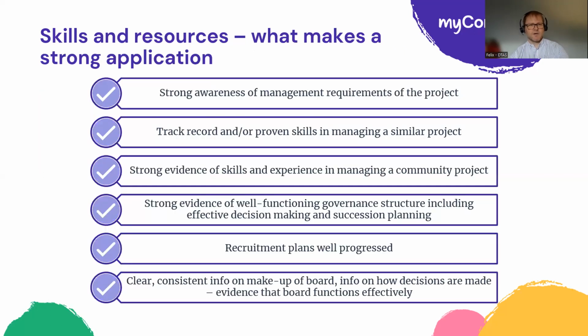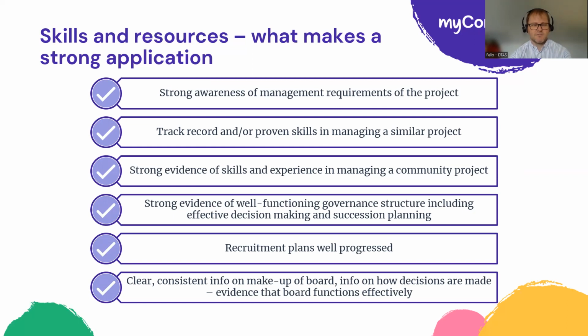So what makes a strong application from the skills and resources? Again, this is summarized from the assessment guidance. So really looking for a strong awareness of the management requirements of the project, what's required to oversee the project itself. You've got a good track record, proven skills in managing similar types of project, ideally at similar scale. Strong evidence of skills and experience in managing community projects of the type you're doing. Strong evidence of well-functioning governance structures.